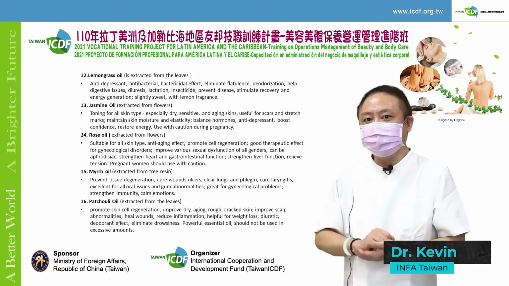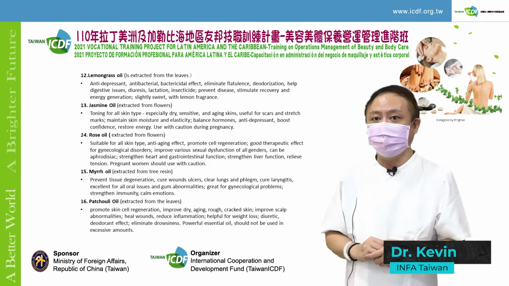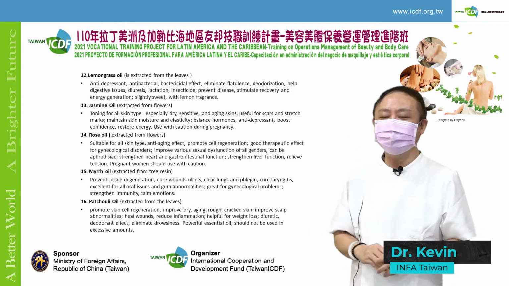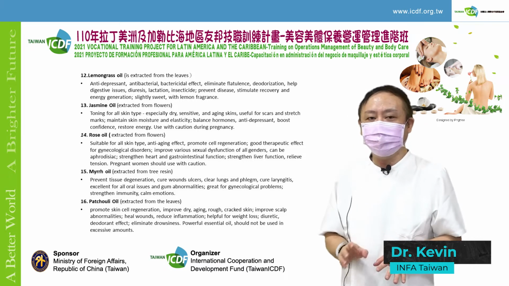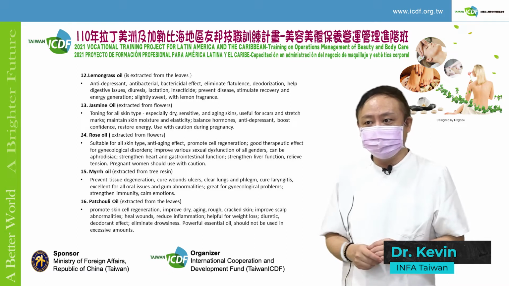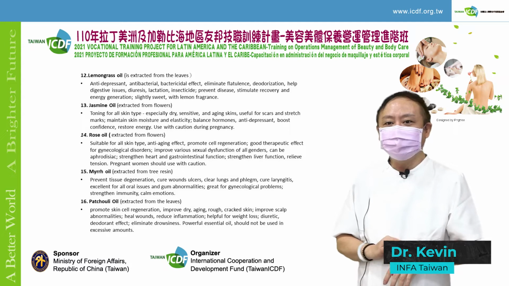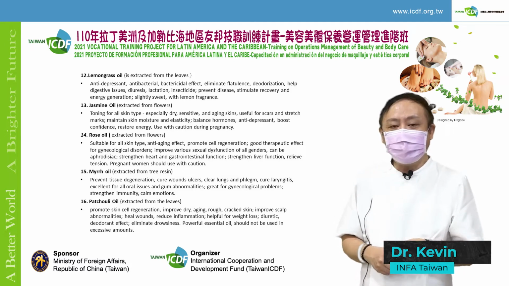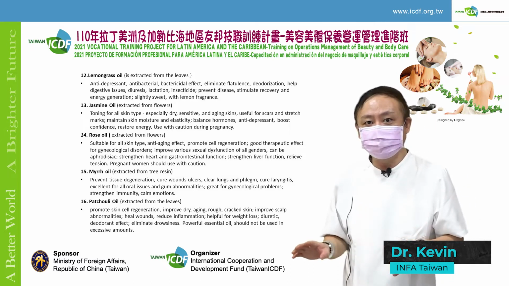The 16th is patchouli oil. Patchouli oil is extracted from the leaves. It is good for the dryness and aging of our skin cells. It is good for regenerating and recovery of the skin. It also helps heal wounds and reduce inflammation. It is also good for odor removal. A lot of patchouli oil is also good for pest control. It is good for getting rid of pests. It is also one of the more powerful essential oils, and it smells fairly strong.